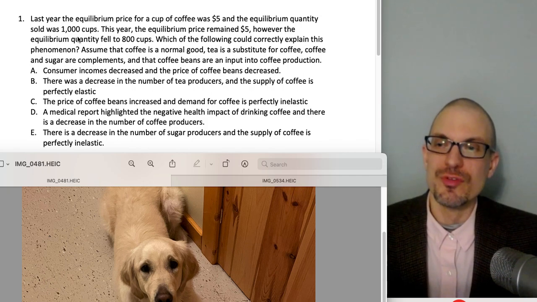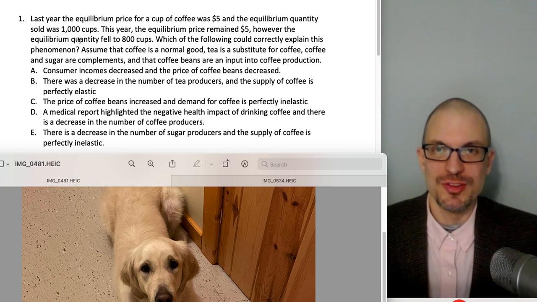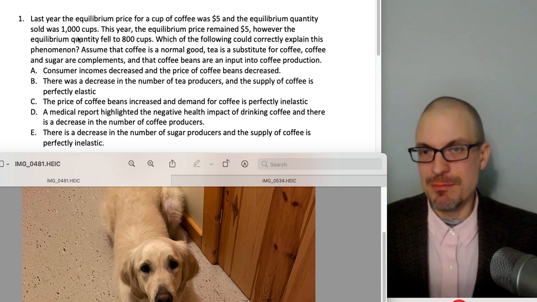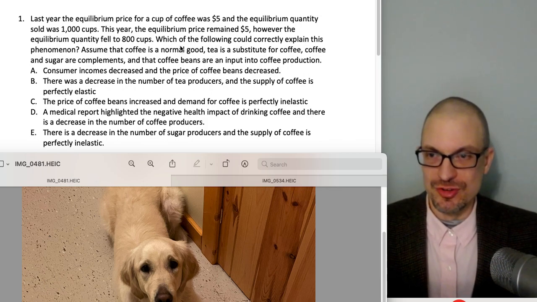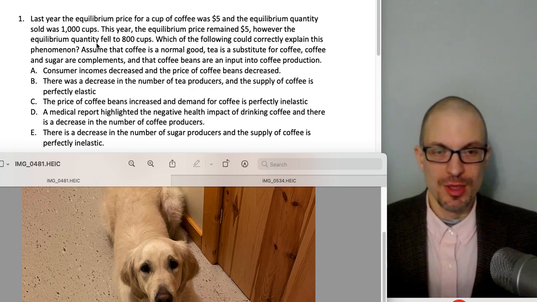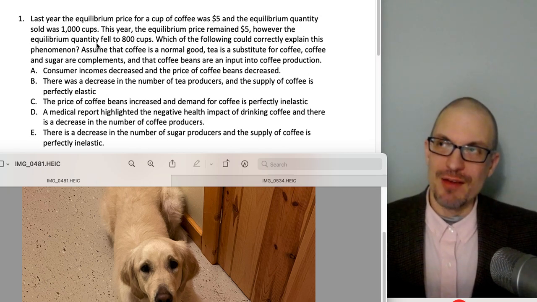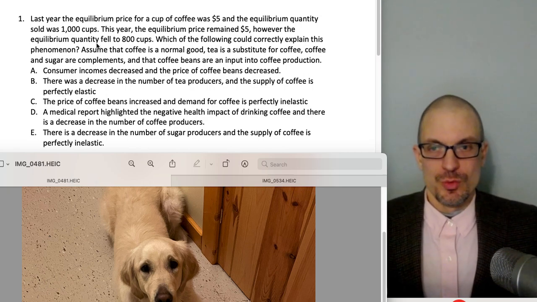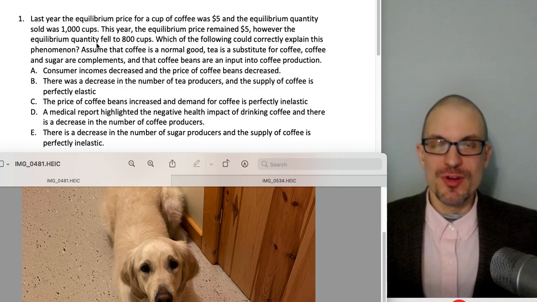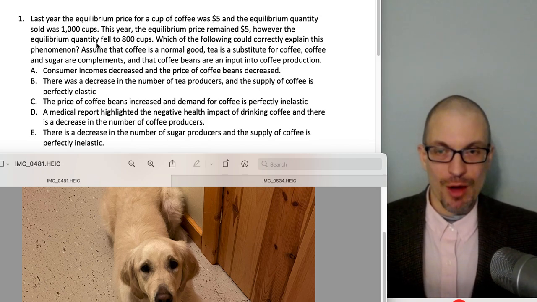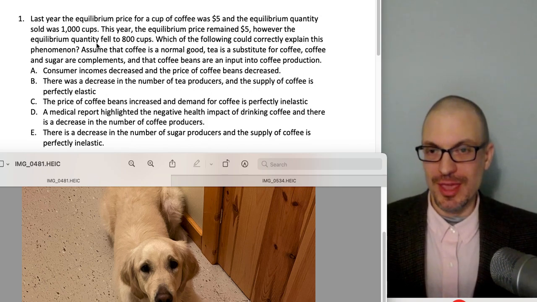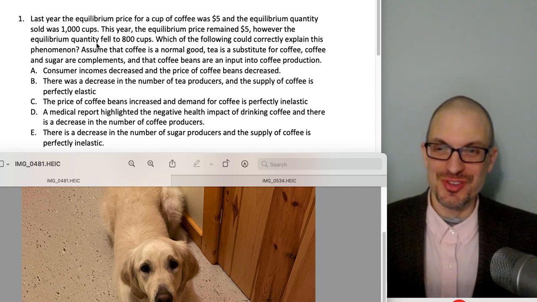So we're going to look over these five options and find something that's consistent with that prediction. Namely, we've got to have price not changing and we've got to have quantity falling. We could have a situation with a perfectly elastic demand or supply curve, so it's perfectly horizontal. The one curve shifts against that one, and the price is going to stay the same because that's what happens with a perfectly horizontal curve.